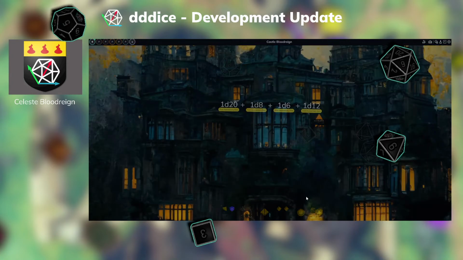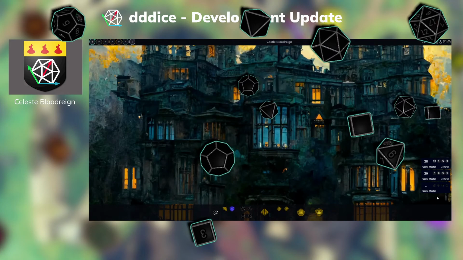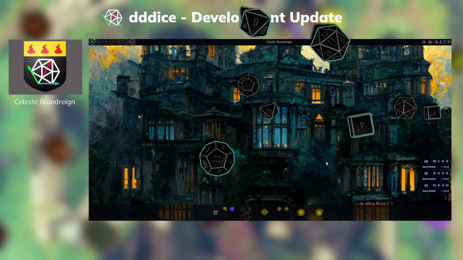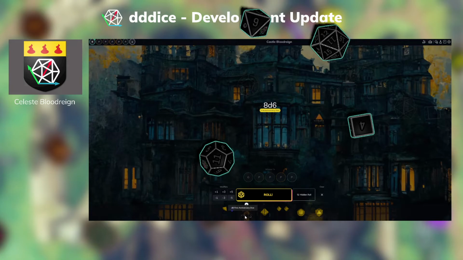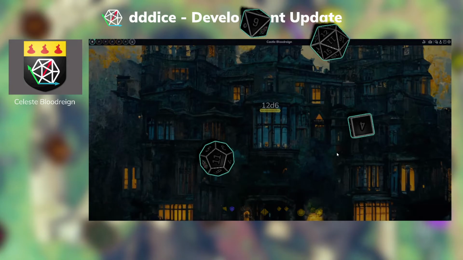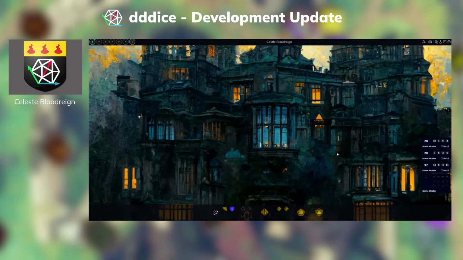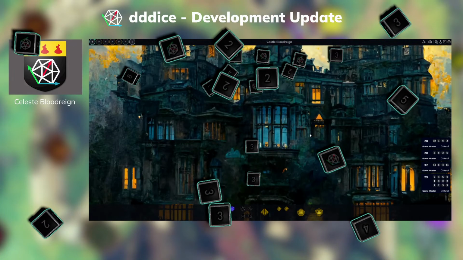This is my favorite part. I didn't do the difficulty of making this animation justice because I've done it so many times. But let's just roll up on the d6s. Okay. The color, I want the colors to pop a little more. Let's go back into the editor.